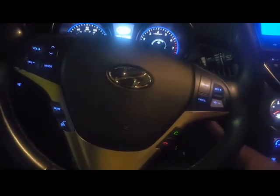So I was fumbling with that a little longer than usual. But yeah, just the way you took it out, put it back in, make sure you kind of lift the glove compartment halfway and slip those tabs back in that I showed you. Do it just like this. Just start the car, turn it on, turn it off. Don't actually start it, just do this a few times where you put your new spark plugs in, just like this. Just twice, 3 times, and then go ahead and start it.